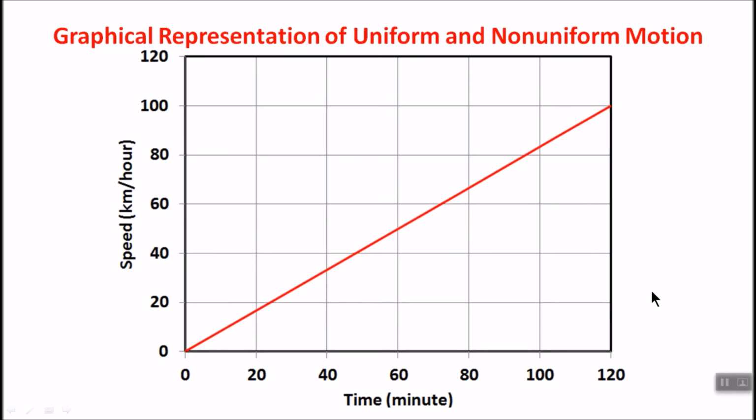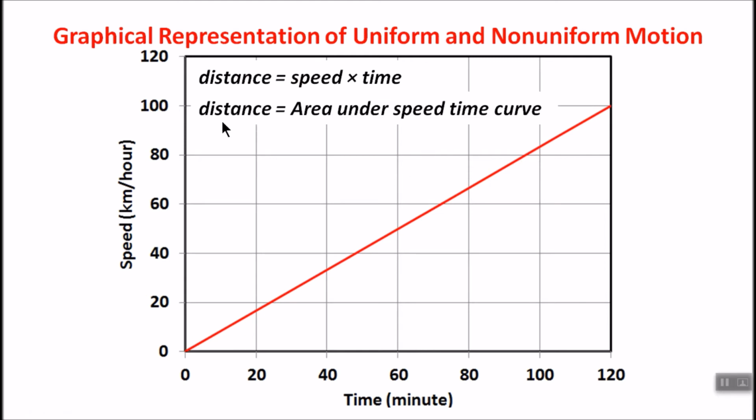Another form of non-uniform motion is where the speed keeps on continuously changing, increasing, it may be decreasing also. So here if we want to calculate distance, it is again equal to speed into time, and already we have seen that it is the area under the speed-time curve. Here it will be the area under this triangle, and this comes equal to half into 100 km per hour into 2 hours. That comes, the distance covered is 100 km in this condition also.